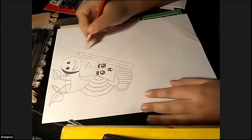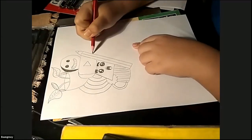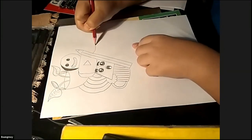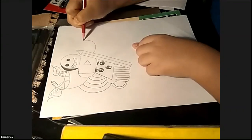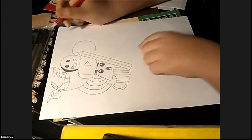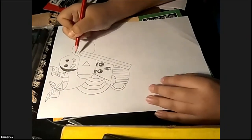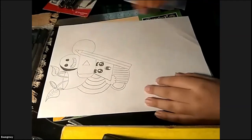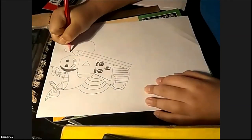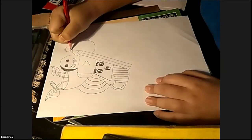Now I'm just gonna start over this side. So I'm gonna make a little clock. So you can just make a circle like this and make sure it's stacking right next to the smiley face right here. So just make it incomplete in this place. Now I'm gonna put a little bit so you can hold it. It's like a hanging thing.